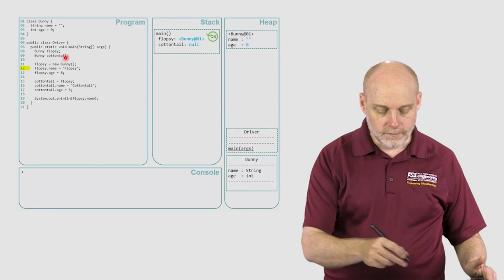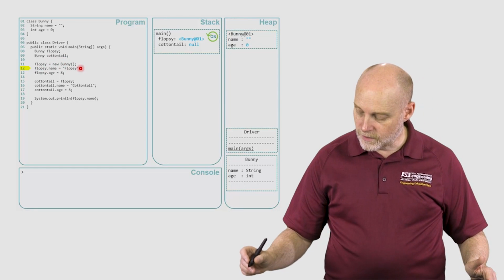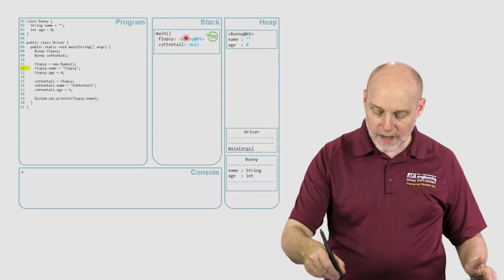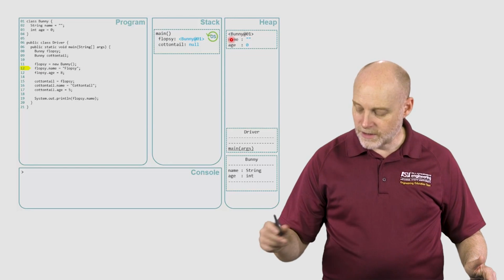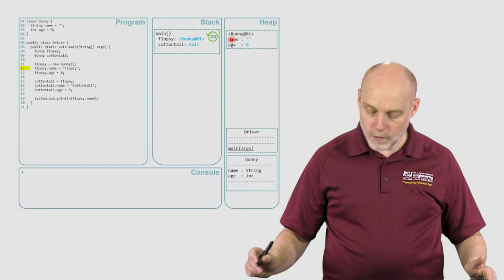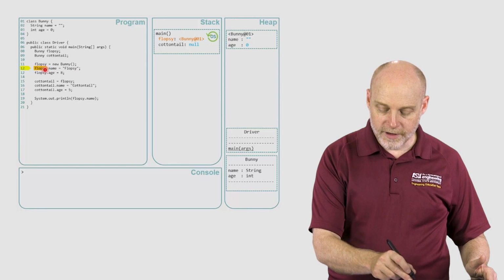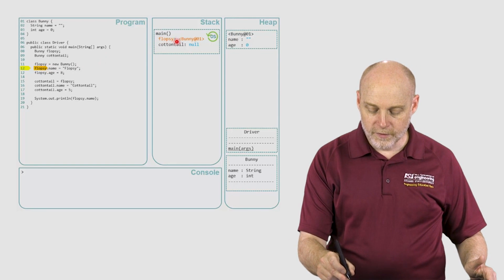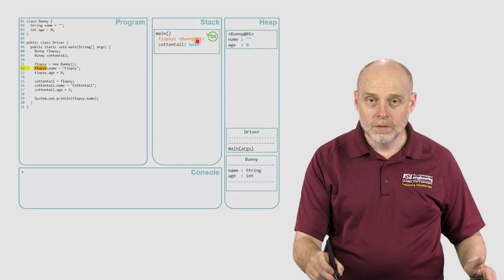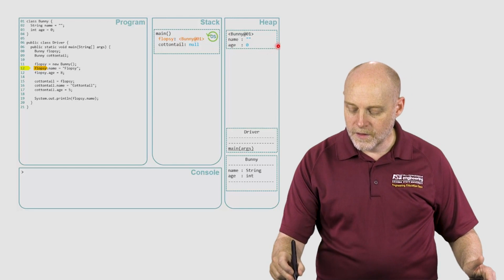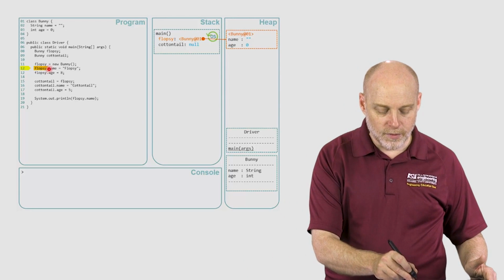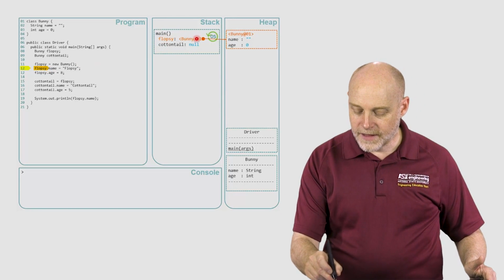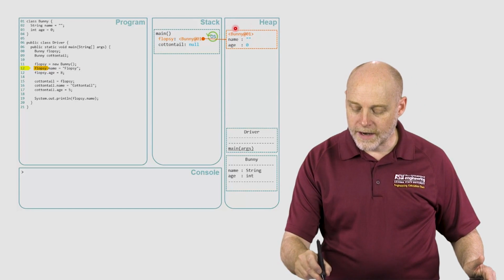It's important to note that the only way to instantiate a bunny object in memory is to use the keyword new. So now on line 12, we're going to use this local variable Flopsy, which is a reference to this bunny object, to manipulate that object. So when we refer to the variable, this is the local variable Flopsy, whose value is a reference to this actual bunny object. And if we use the dot operator on that, that gets us to that object.